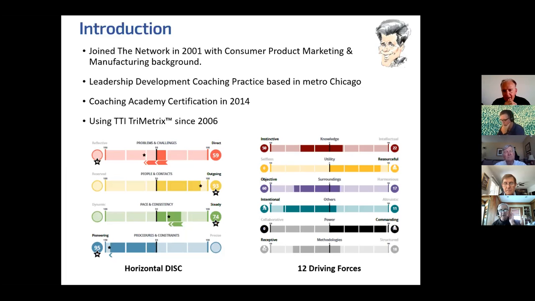It takes a little bit of getting used to, but just a little pitch for it, as I've been using the driving forces for a few years now. When people take an assessment, I try to get them to avoid using the word test. You know, I've got to get a high score. And when they see they're low on something, I've got to get it up. How do I get my C to be higher? So by turning it on its side, it takes away that and shines a light on what is the value of the low and what is the value of the high. It makes for more insightful conversations, and I can testify to that. But that's not our topic for today, other than to say that if you look at my DISC, my I is 93. It's been higher.